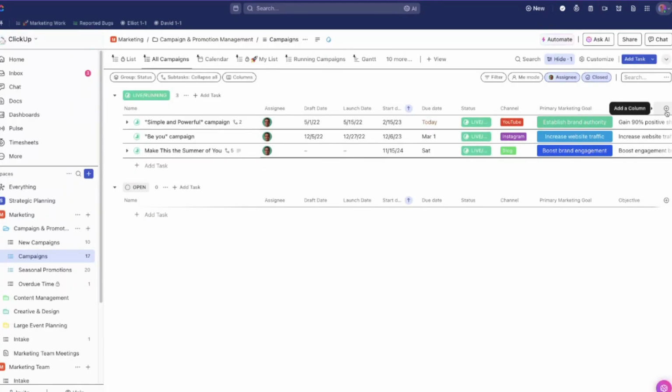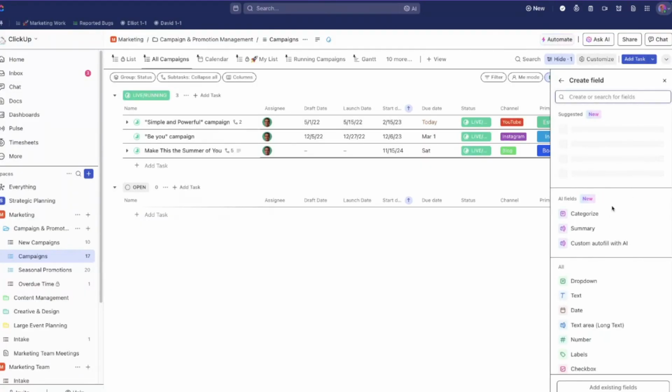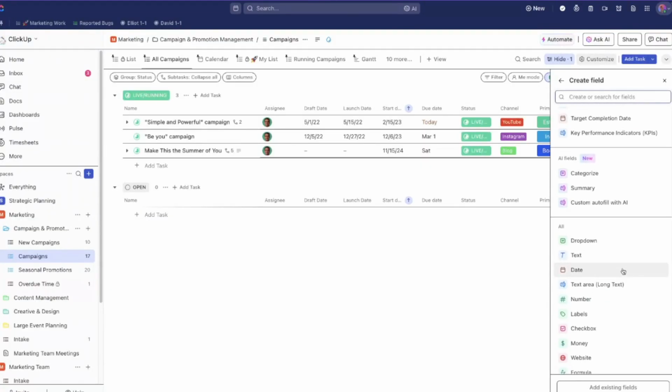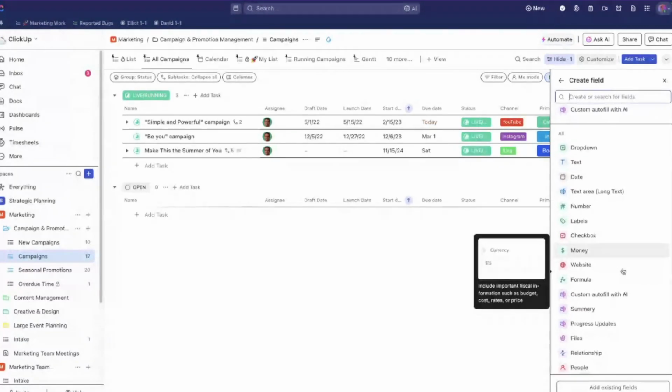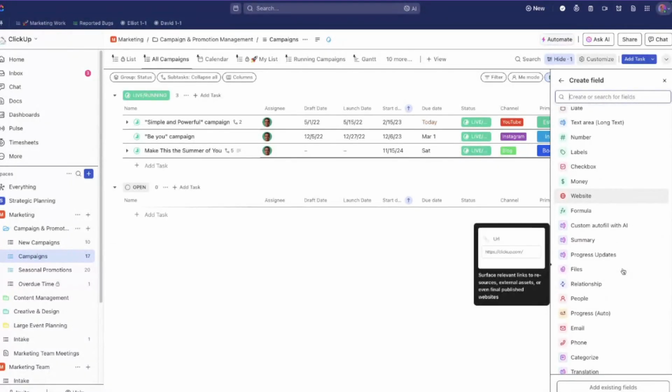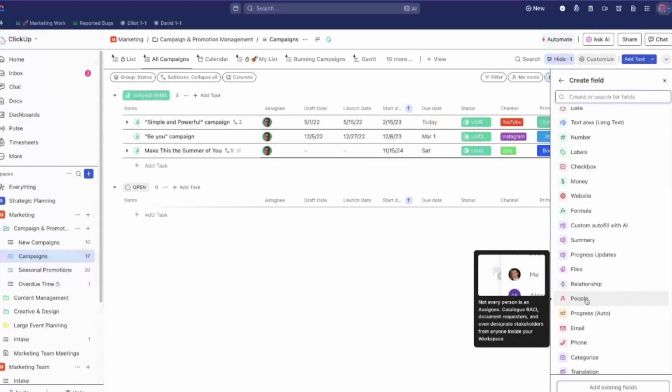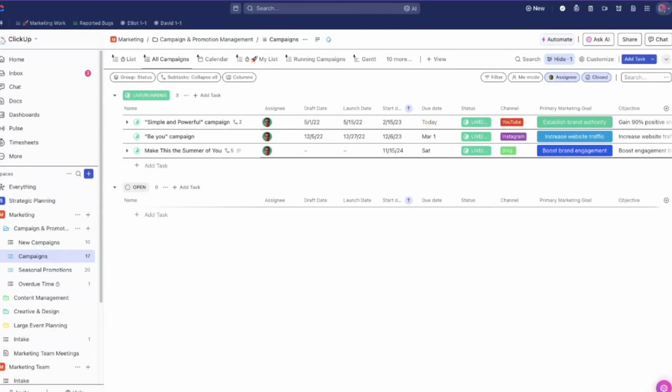The way to do it is on your list view, just click on the plus icon here. And from here is where you'll have the ability to create new fields. So in this case, it was a people field that I was using, and then I just named it reviewer. And then I would add the reviewer in as a person who's going to review those tasks. And by the way, anytime you use a people field in ClickUp and then tag somebody in as a person on that task, they will get notified in their inbox about that new task.